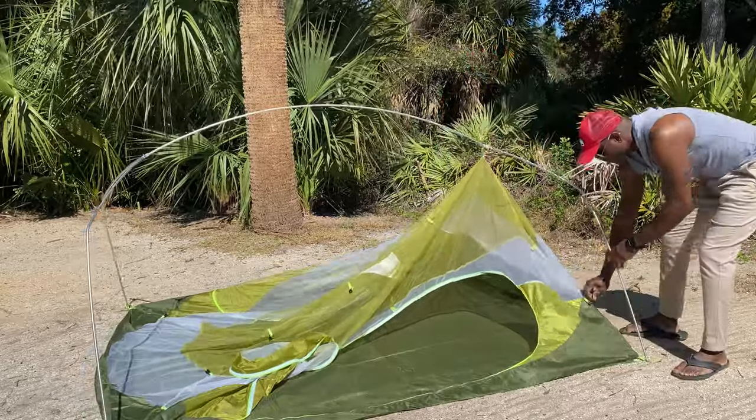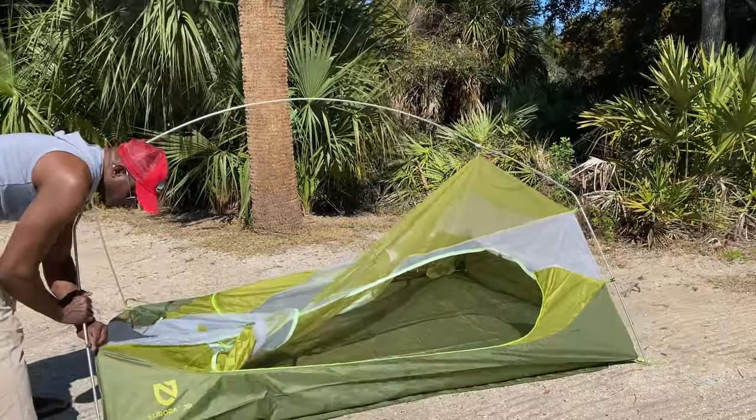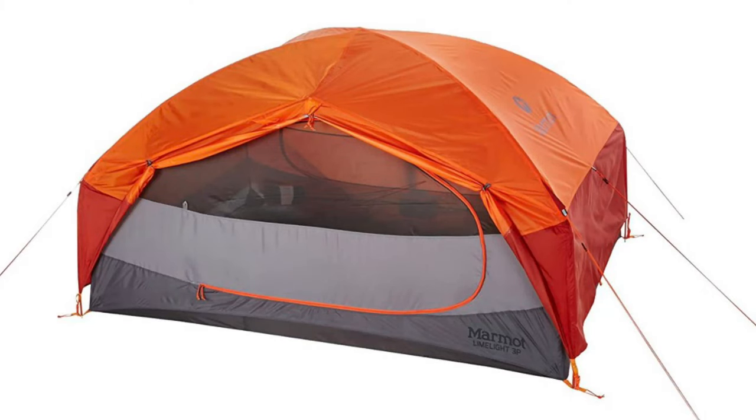You see how these two little feet on the end — the two legs — go right into the end here and also to the other side on my right. Then there's this long pole in the middle, and then you connect the other two on the other side. Whereas the Marmot, it's just two poles all the way across, and they're bent to provide that kind of straight wall, which gives more headroom when you're inside the tent.